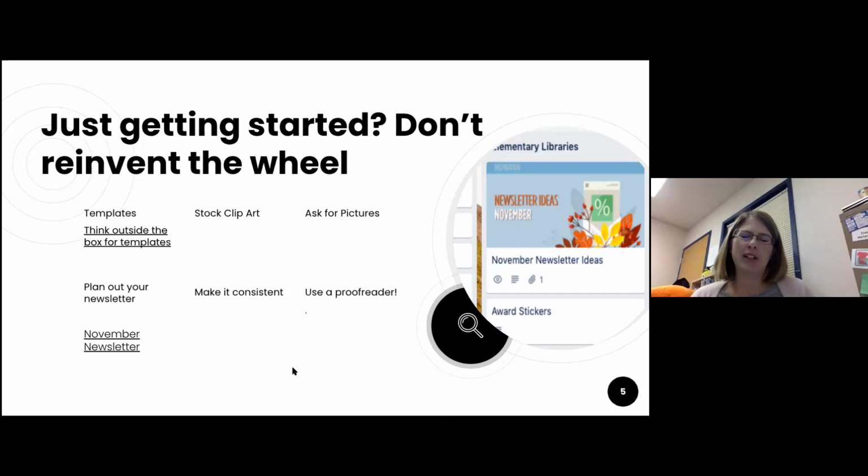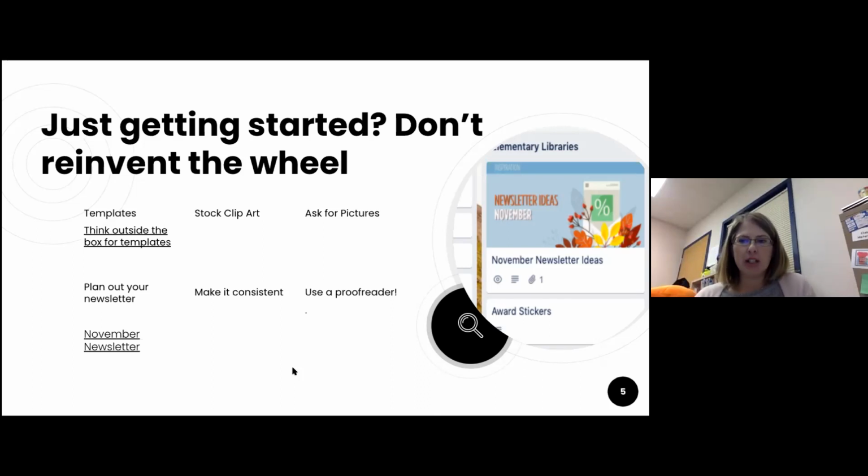Ask people for pictures. This is the hardest one for me because when I get busy doing something in the library that's fun or cool, I don't think to take a picture of it. I don't like to have my phone on me all day long while I'm at work. So I try to remember to ask people fairly frequently to be those picture takers for me or to send me pictures, so it's not always just me. And also, if you get other people to take pictures, sometimes you're in the picture too, which is nice to highlight yourself in that teaching role.